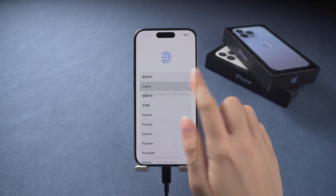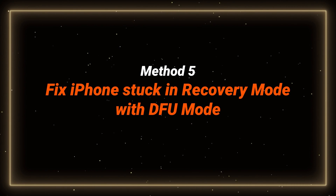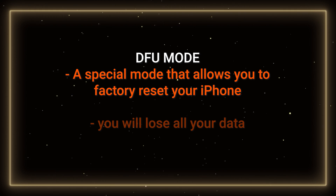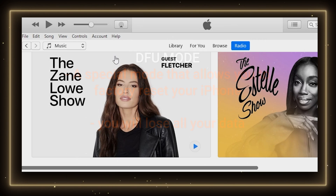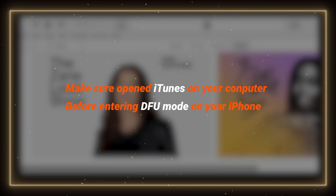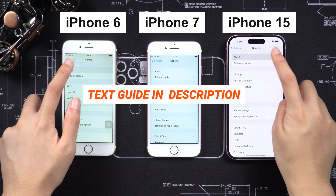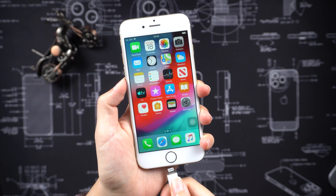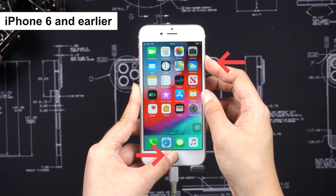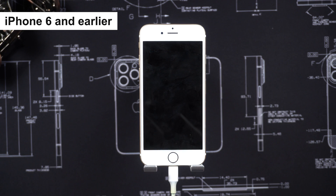If you want to try DFU mode, sit back and relax — this may be tricky and it does not always work well. Method 5: Fix iPhone stuck in recovery mode with DFU mode. DFU mode is a special mode that allows you to restore your iPhone to factory settings, but you will lose all your data. Download iTunes on your computer — you can click Help to update your old iTunes — and make sure iTunes is open before proceeding. For iPhone 6: connect it to your computer, press and hold the Home button and Side button at the same time, wait about 8 seconds until the screen turns black, then release the Side button while still holding the Home button. Your iPhone will show a black screen, indicating it's in DFU mode.